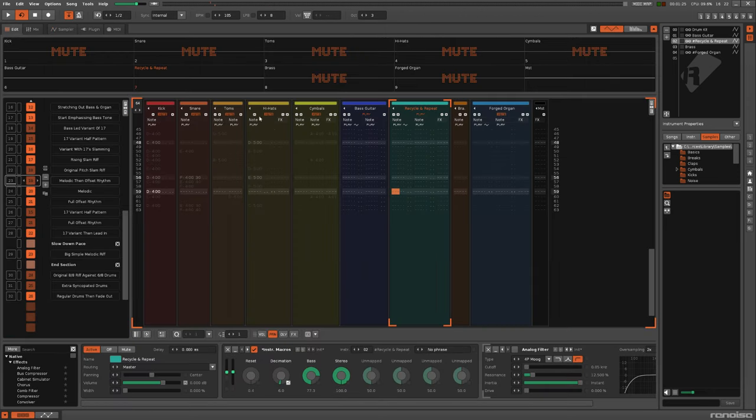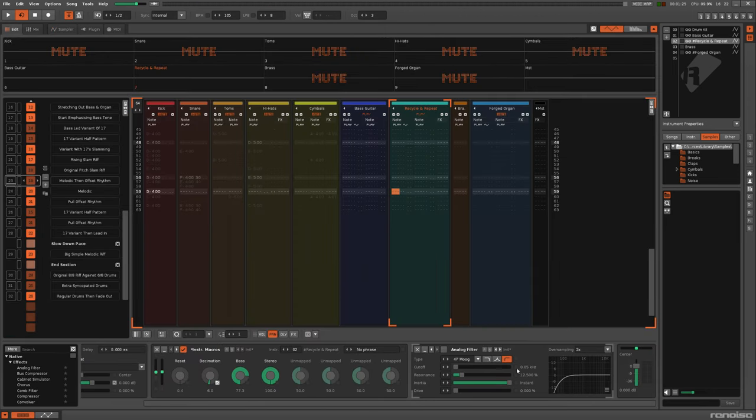However, you'll also find in the track DSPs, there's an analog filter. And when the bass gets out of control, this was just a quick stop gap method. This gets turned on and off when needed.